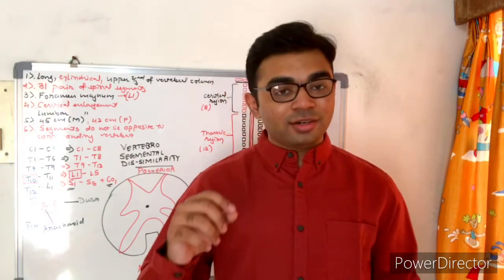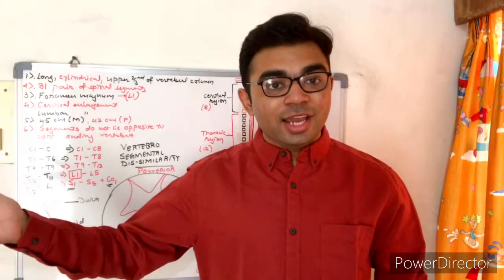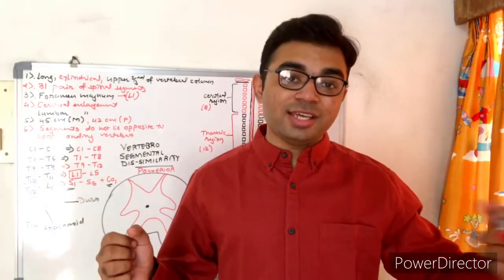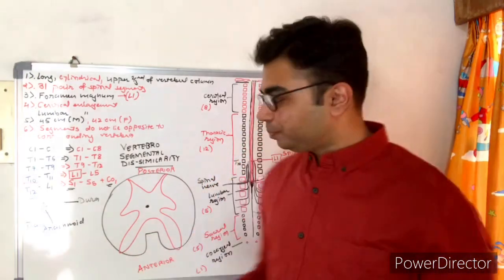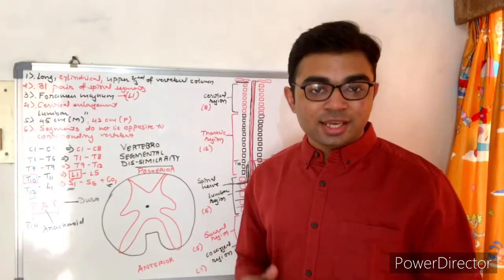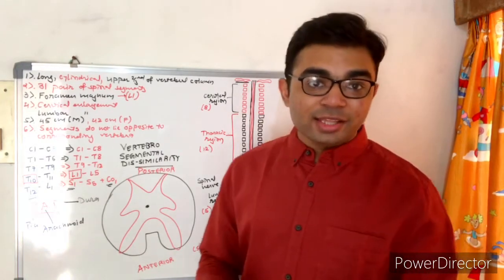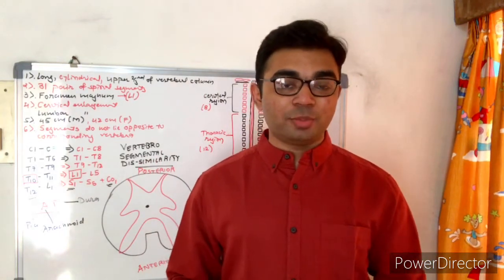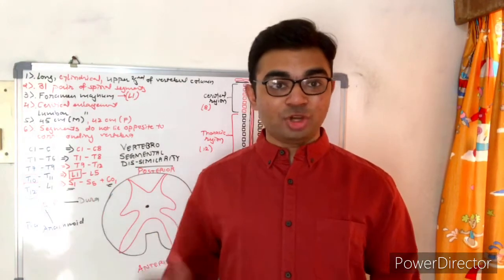So in the grey matter lies the nerve cell bodies, and it receives the sensation posteriorly, that is the sensory stimuli, and from the anterior the motor response goes out of the spinal cord, or I can say the spinal segment. There are various nuclei present inside this. I will just tell you the names of the nuclei, otherwise all the tracts as well as the lamellar organization of the spinal cord I'm going to explain in my next video. So here are the names of those nuclei.